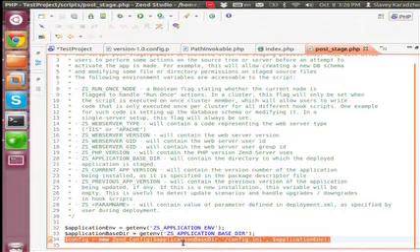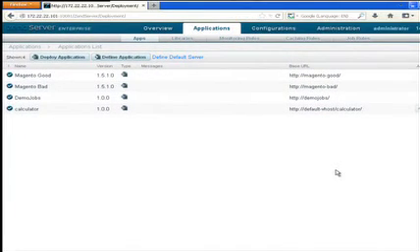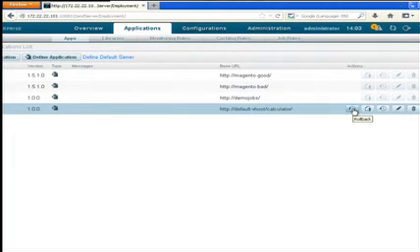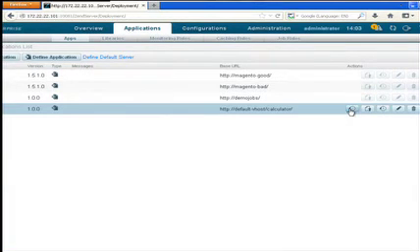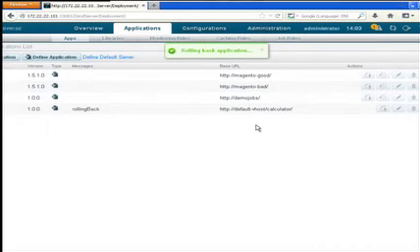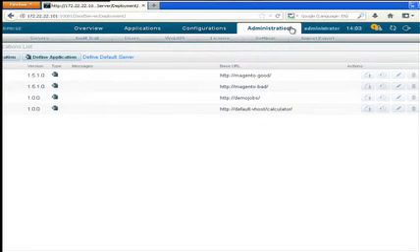Now, I have some time. I'll show you something more. Deploying an application is something great as long as the application also works on the production server. But if it doesn't work, then we're in trouble. And here, in Zend Server, what you can do is you can just roll back to the previous version. So if this version wasn't successful for some reason, it's causing a lot of trouble on my system, I can just roll back, and the rollback will go on all the servers. So I'm done, and that's everything that I need to do, nothing more.